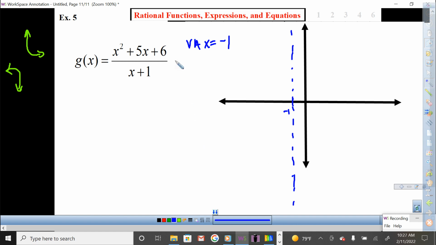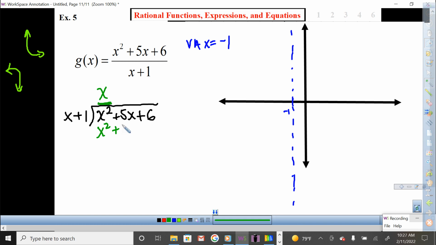Okay. But if you notice that it's got no constant at the end, look what I'm going to do now. Since we have something on the numerator, now on the denominator, what is it that your brain wants to do? Very good. Long division. X squared plus 5x plus 6 divided by x plus 1. Pay attention. Here it goes. You'll copy at the end. What number times x gives me x squared? X. X times x, x squared.